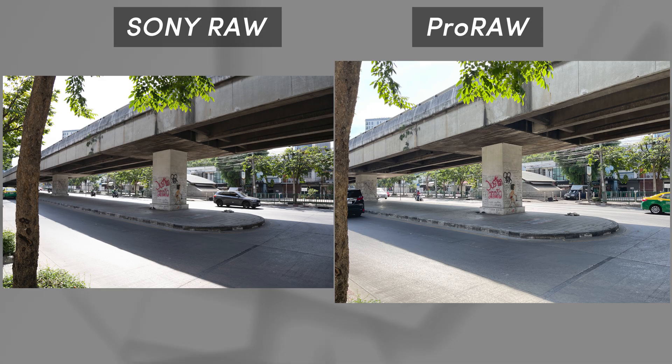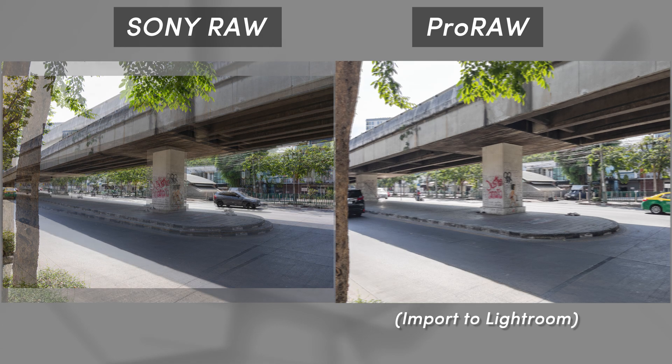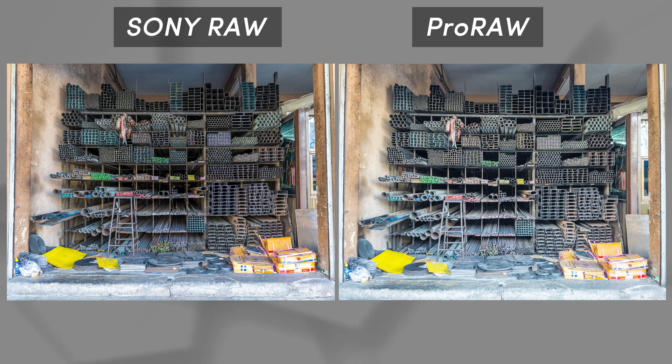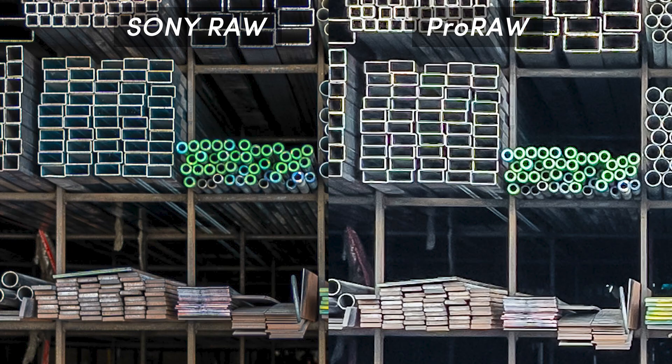Moving on to the first photo. In good lighting conditions, the two are comparable. This is what Apple Pro RAW looks like when importing to Lightroom, and when edited they both remain comparable. But when you start zooming in, you'll notice there is more noise on the iPhone while the Sony still looks clean. The Pro RAW images look really crisp, but that's because of the digital sharpening done by the iPhone. Still, it's 12-megapixel versus 24-megapixel — the iPhone is really doing an impressive job here.